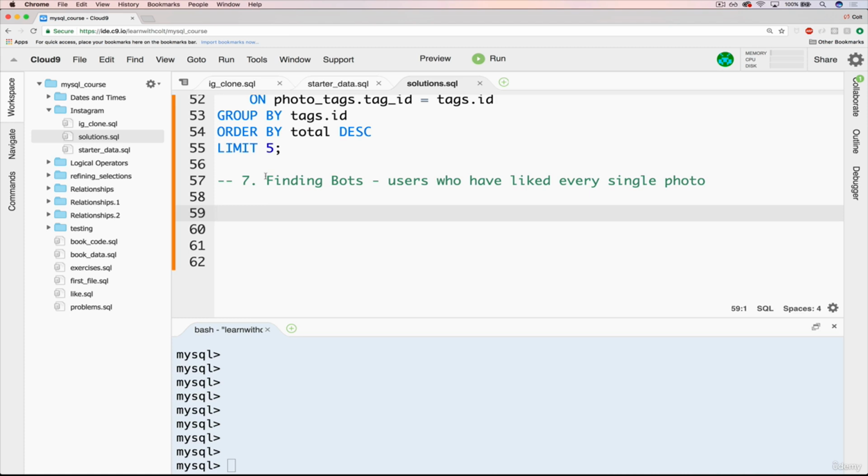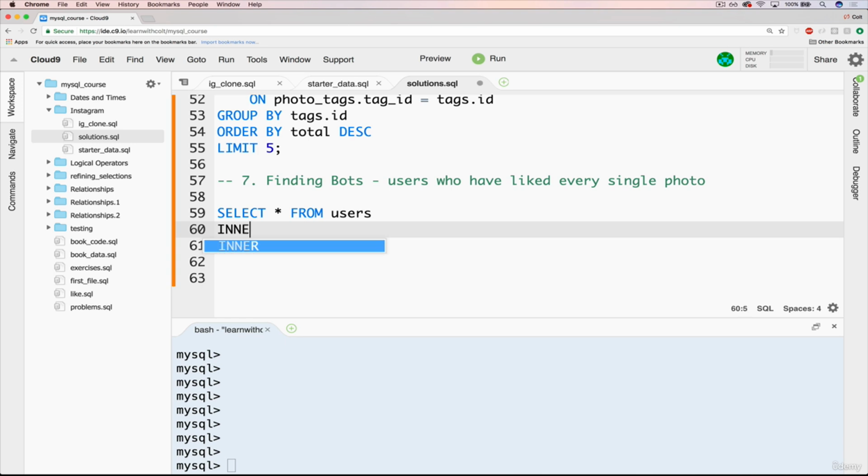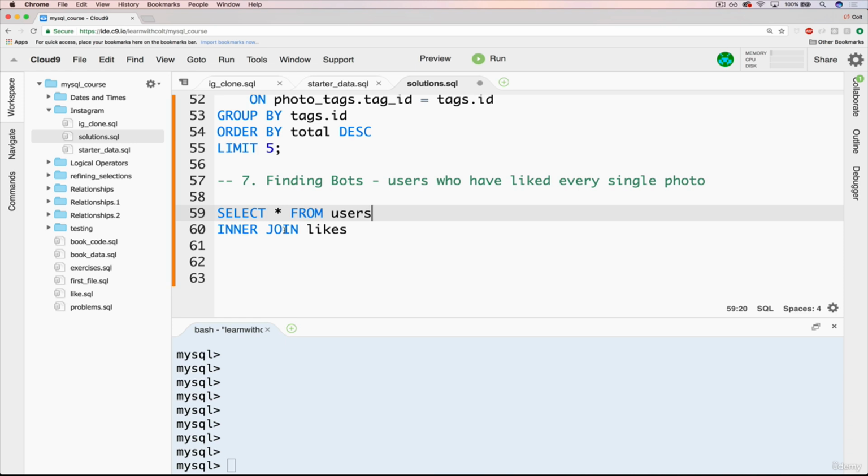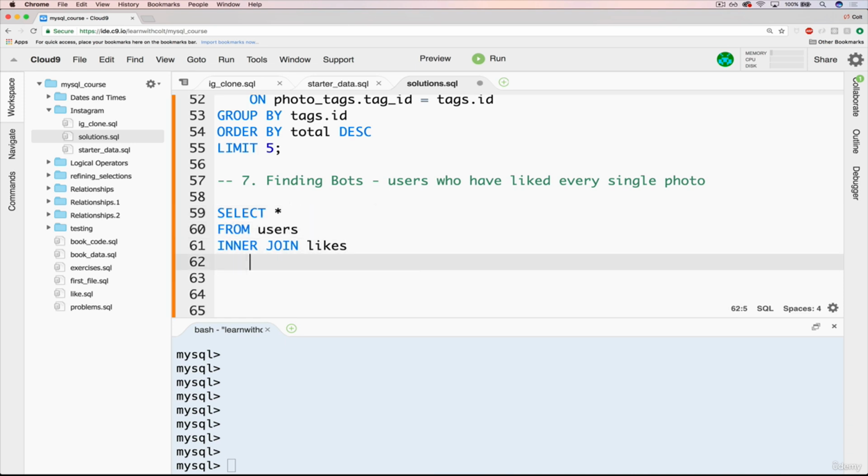Okay, so the first thing we want to do, we know it's going to be a join between users and likes. So we can start with, let's do select star from users, and we'll do an inner join likes. And the reason we know it's an inner join is because we don't care about users who don't have any corresponding likes or likes that don't have a corresponding user. Those shouldn't exist. So we want the inner join. We want the overlap only. So select star from users inner join likes on users.id equals likes.userid.